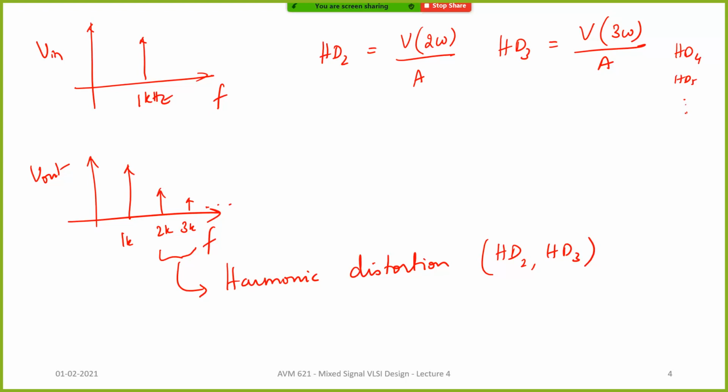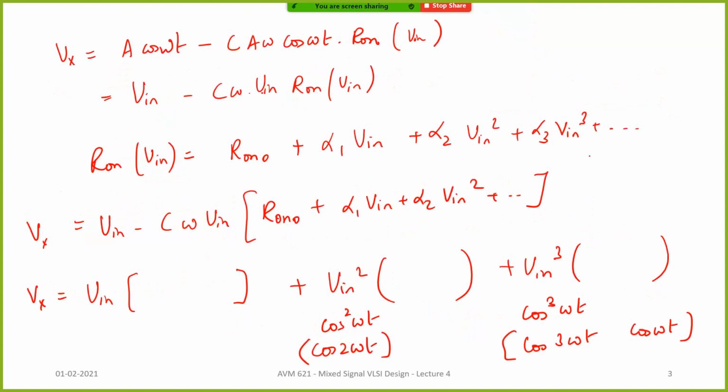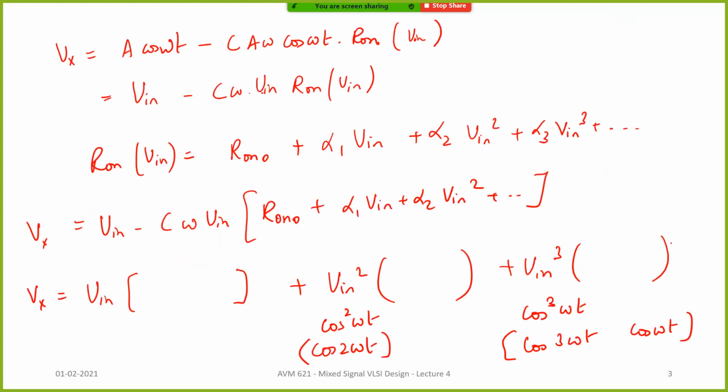Right. So now what are we saying? We are saying that if our switch is going to have a voltage dependent profile, right, it is going to cause problems. Right. That is the voltage that is going to be sampled onto the waveform. So another way to understand it, even this is kind of at the mathematical level, I'll just give you another graphical, or a more intuitive way to understand this problem. Okay, for example, we'll just take an NMOS switch. Okay, just an NMOS switch.